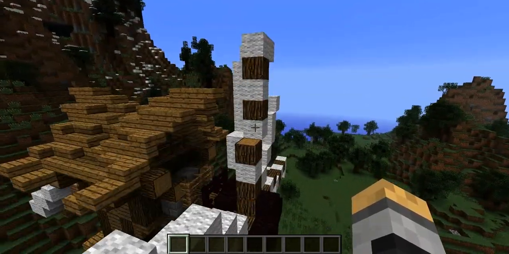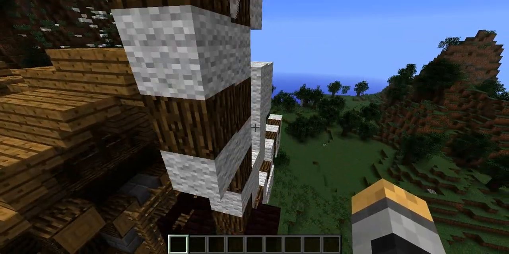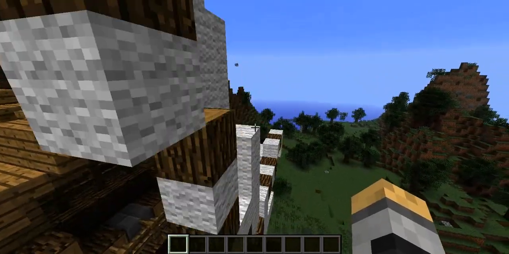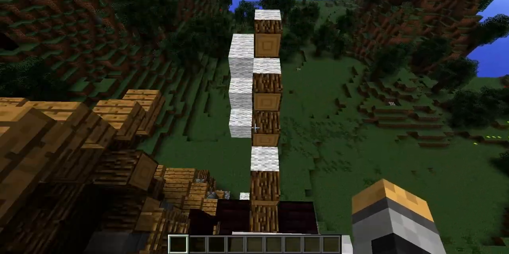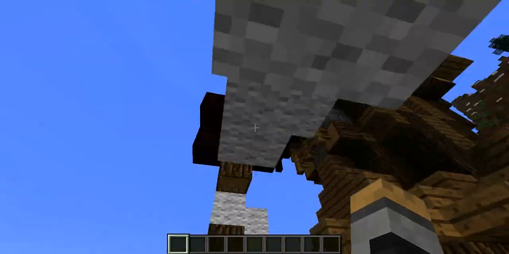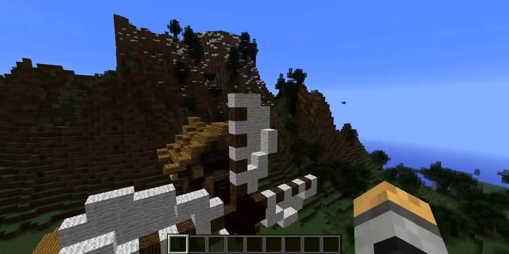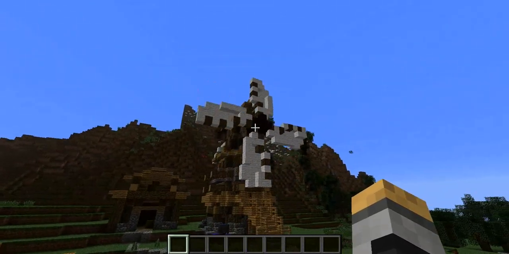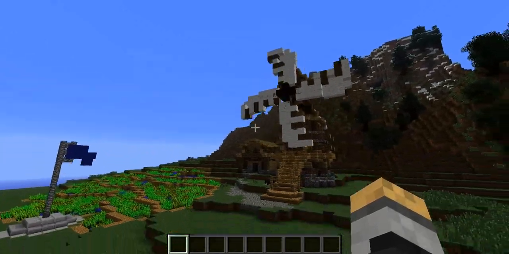Now, for the question, what happens if I touch it? Well, let's think back. What happens when you touch a falling sand entity? Nothing. And that's what happens here. Of course, you could change it. You could create something that detects players as soon as they jump in there, and I might do a video about how to do something like that. But I think that would end this video here.